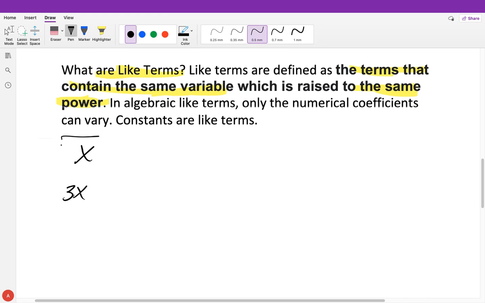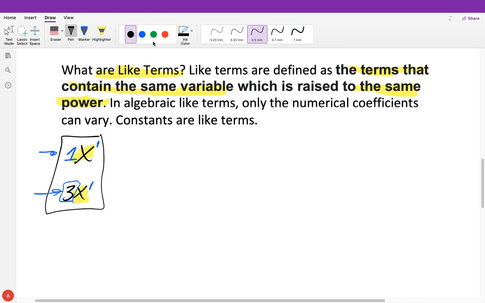So first off, x and 3x. These are like terms because the variable that is presented there, x, is the exact same. It's the exact same variable, x, and it's being raised to the same power. And if you're not sure, when there's no number written to that power, it's understood to be 1. So those are both x raised to the first power. So even though this has a 3 in front of it, that's our coefficient, and that just tells us how many of those variables we have. We have 3 x's here, whereas in this one, when there's no number written there, it's understood to be 1. So we have 1x there and 3 on the bottom. That's just telling us how many, but our variable is identical.